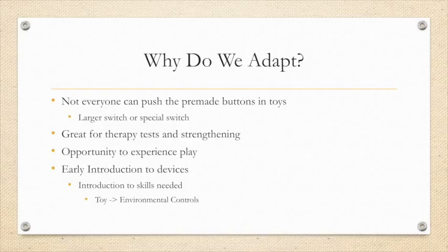This also leaves room for special switches. If you use a sip and puff switch, or a flick switch or a twitch switch, you have the opportunity to use those switches as opposed to the pre-made one that might be too small or not accessible for everyone. These toys are great for therapy tests and strengthening, to see what kind of movement someone has or their ability to perform a certain task.